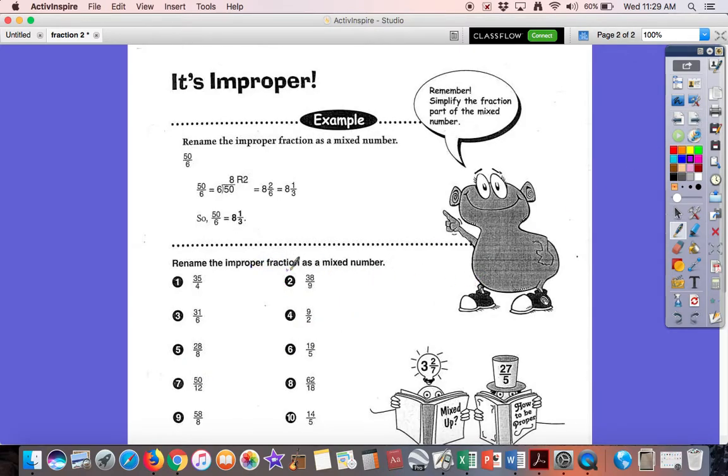Renaming an improper fraction as a mixed number. Okay. So, the first thing I'm going to do is let's just pick one. Let's pick this one because it's small. And we have to ask how many of the denominator can go into this. Okay. So, the denominator is how many it's broke up to. So, I'm going to draw a picture for this one. It's broke up into two. And we need nine of those.